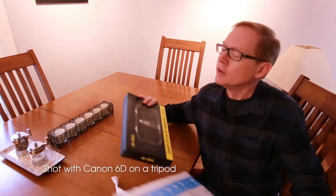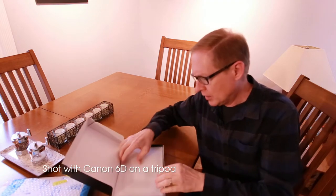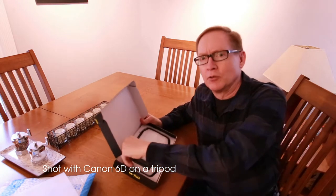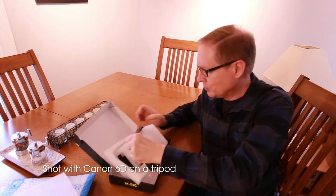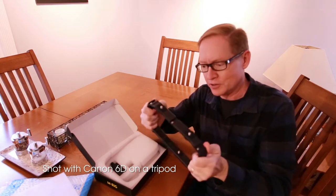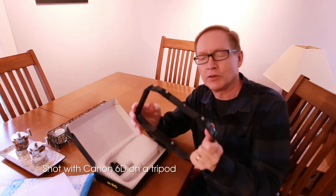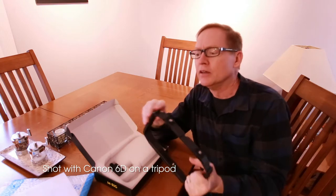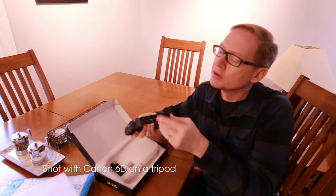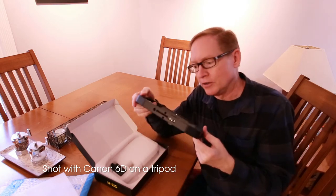This is the Ulanzi M-Rig. It's about $29 on Amazon. I looked at several in that price range but the others were all made of plastic and the reviews indicated they could flex once you put some weight on the rig. By contrast the Ulanzi M-Rig is solid metal so it should not flex at all. It's got several tripod mounts for conventional cameras, cold shoes for mounting lights or microphones, and a number of screw mounts for conventional tripod mounting in both common sizes.